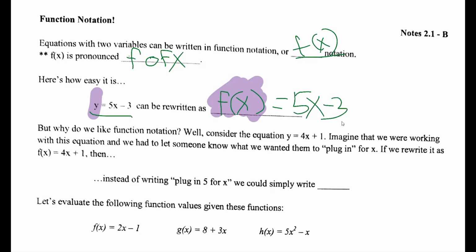What's the point of function notation? I'm not going to read all this to you, but basically, instead of writing, hey, I want you to plug in 5 for x, we can write it shorter like this. So instead of writing plug in 5 for x, you could write that as f of 5. It's kind of like a shorthand notation because mathematicians, just like everyone else, are lazy. We don't always want to write out super long things. So we use shorthand symbols or notation to represent it. So basically, it's just a shorter way to write, hey, plug this in for that.